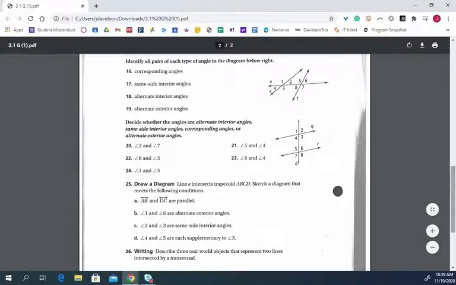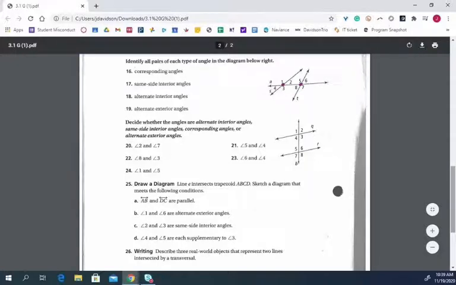16, we ready? All right. This is the other thing that we learned yesterday. We did a Kahoot over it actually, which we could do one at some point. Pretty easy to do. Corresponding angles. So corresponding angles are angles that are in the same spot. If I was to pick up this point and put it on top of this point, what angles would match up? Those would be what we call matching or corresponding.